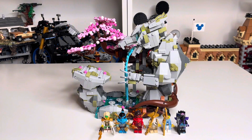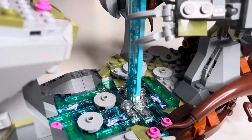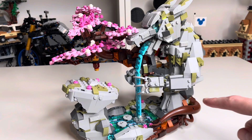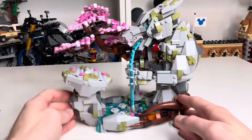Now to the two main sets of the wave. Starting with the beautiful Dragon Stone Shrine — set number 71819 — retailing for £104.99 in the UK and $119.99 in the US. It has 1,212 pieces and comes with six minifigures. The set is a brick-built dragon with a fountain coming from its mouth down into a pond. I love the use of clear studs to make it look like water hitting the pond and frothing up around the fish — really cool. There's also a beautiful tree built into the dragon stone, with roots wrapping around the back.